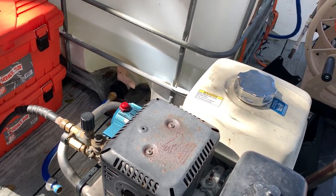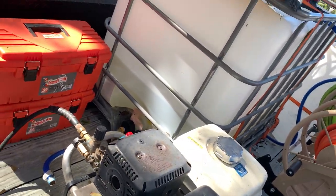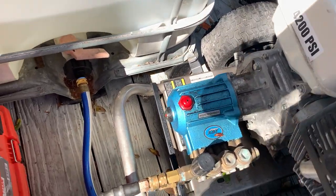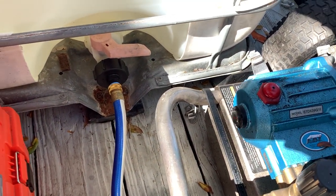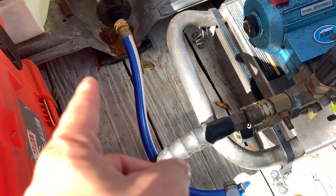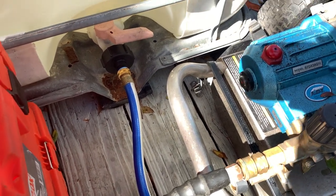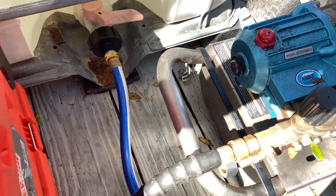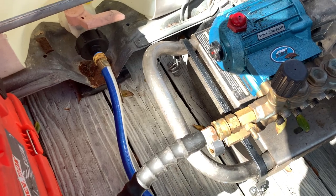I've been trying it out recently, and let me go inside for a better view. Yeah, I've been trying it out recently and I've had okay results. I might just end up putting on a 12 volt pump so I can force feed it, but it sucks the water okay. I don't know if it's perfect or something, but I'll show y'all what happens when I start it.